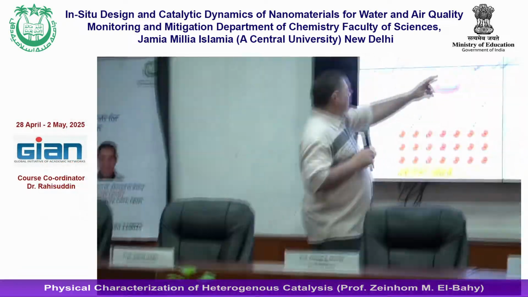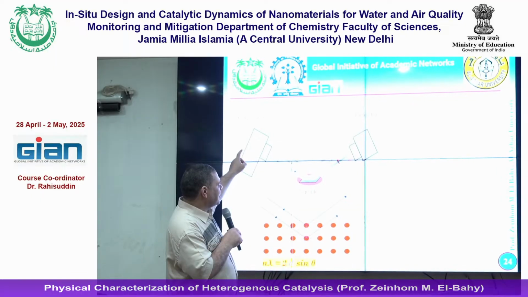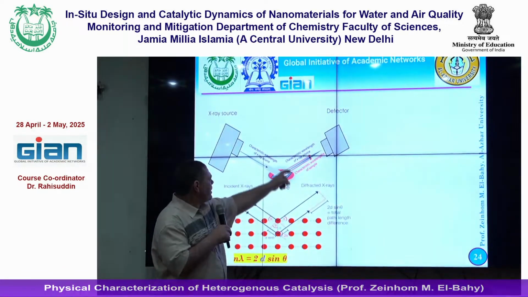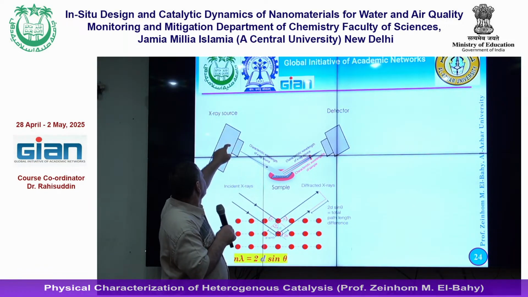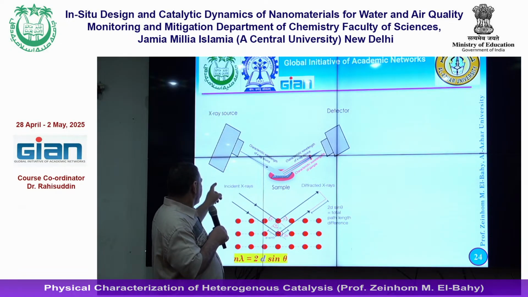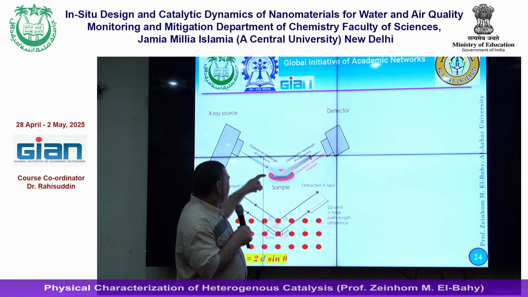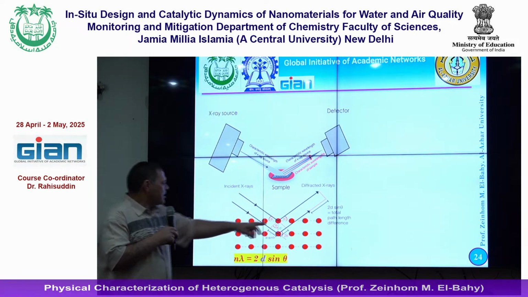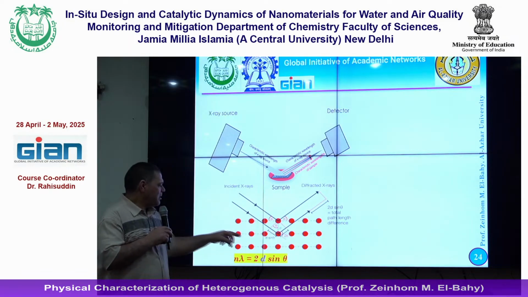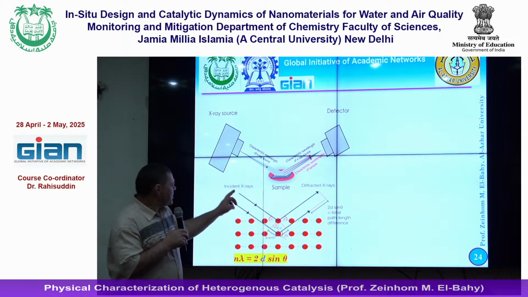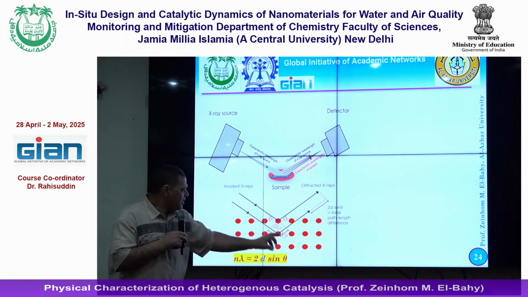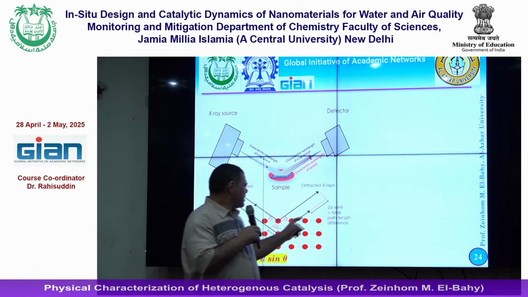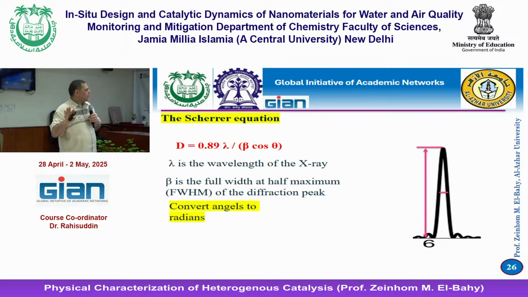Of course, this is what we just mentioned in previous studies. This is a source. It goes to the sample, and of course, rotation. This rotates from here and like this, like this, like this, and this is reflected to the detector here. These are planes. This is the first plane, second plane, and so on. Of course, this is the incident X-ray. This goes to the first plane, and this goes to the second plane. And they are reflected here and detected.